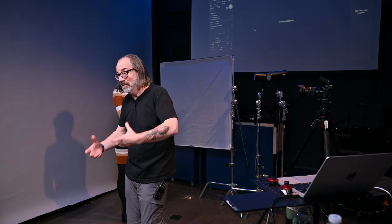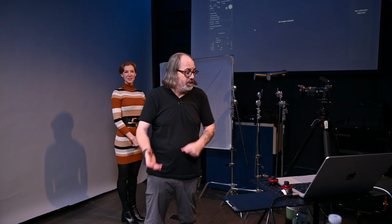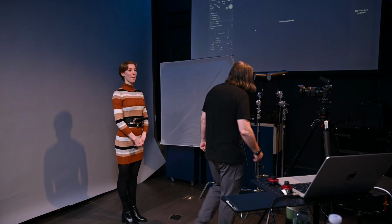So the most common modifier that somebody's going to want to use for a portrait is some kind of a softbox. Softboxes have become the thing now. When I was a kid, softboxes were expensive and you'd get umbrellas with your lights. Now they give you softboxes. So people are so used to using them and they work really well. But one question I often get is, why would I use, let's say, a rectangle versus an octagon versus whatever? So let's start with an octagon softbox and let's walk through why we might use one and how it's going to be best for portraits.